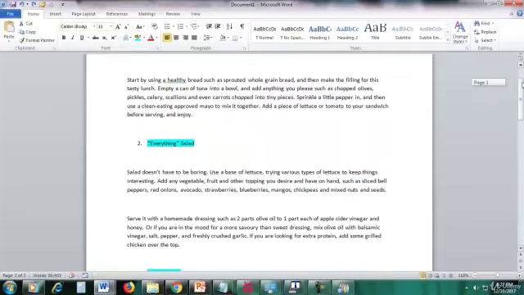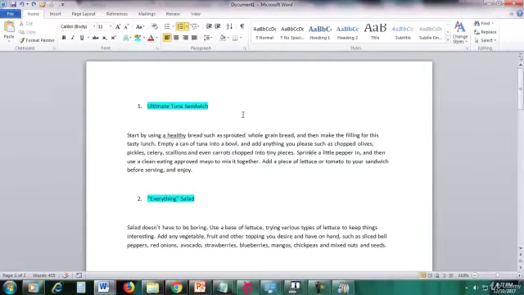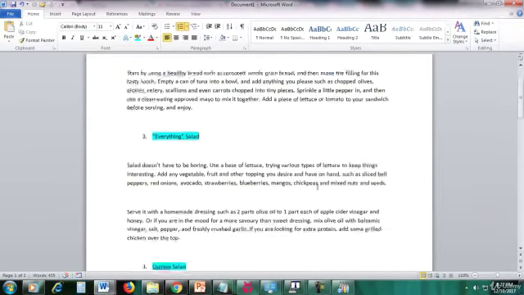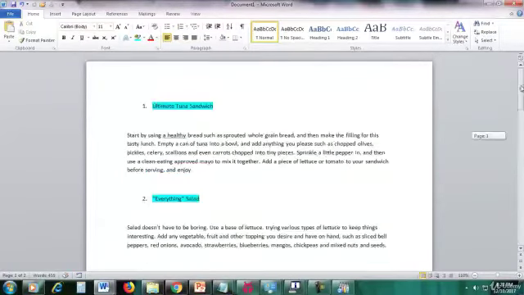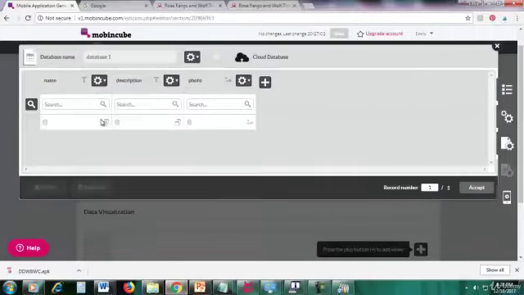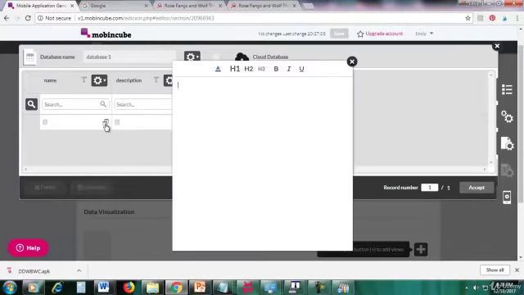So actually this article is a PLR article, alright, so this article is called Clean Menu Ideas, and my suggestion is for you to choose articles that are like a list. Okay, so this is a list of clean meal ideas. So you have number 1, Ultimate Tuna Sandwich, number 2, Everything Salad, number 3, Quinoa Salad, so that is my suggestion. So let's copy the Ultimate Tuna Sandwich, copy, and then paste it on the name column. So we can do that by clicking this icon and then paste Ultimate Tuna Sandwich.